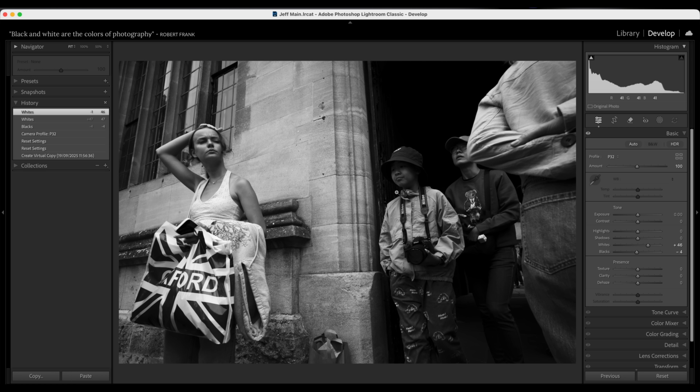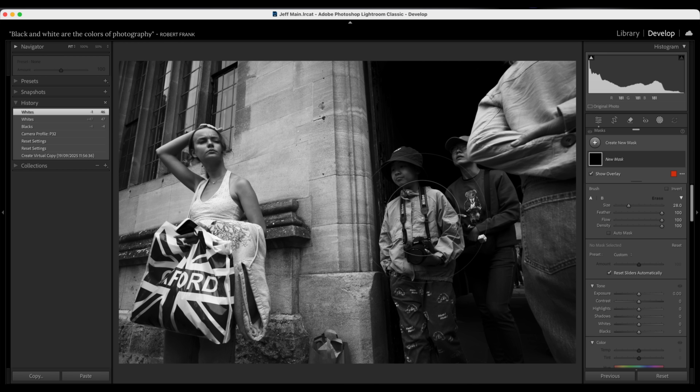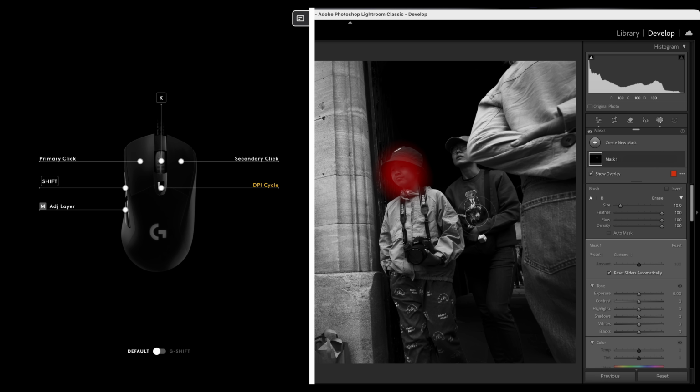What I want to do is bring these two out a little bit. I want to darken this area down a little bit, and then maybe work on bringing her out a little bit from this wall here. Okay, so let's start with this couple here. So I'm just going to go into the faces. I use the brush for absolutely everything pretty much in Lightroom. The brush is assigned to one of my mouse buttons, so I only have to press the mouse button and the brush comes up.